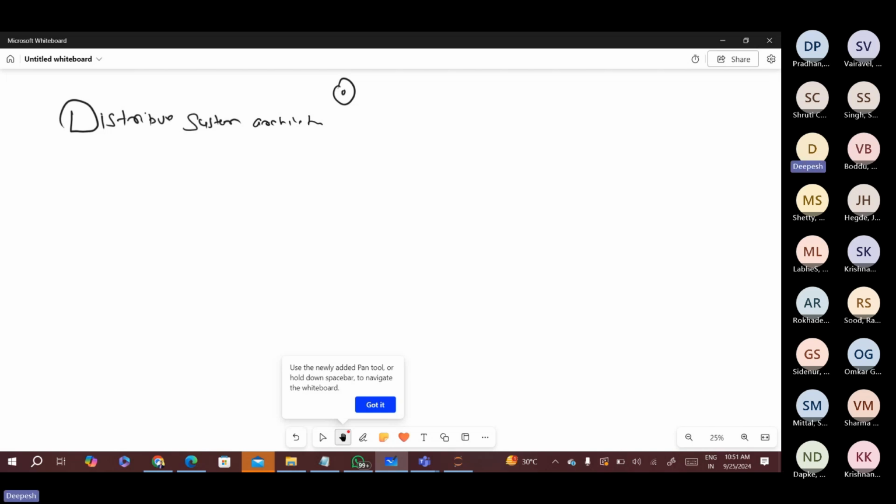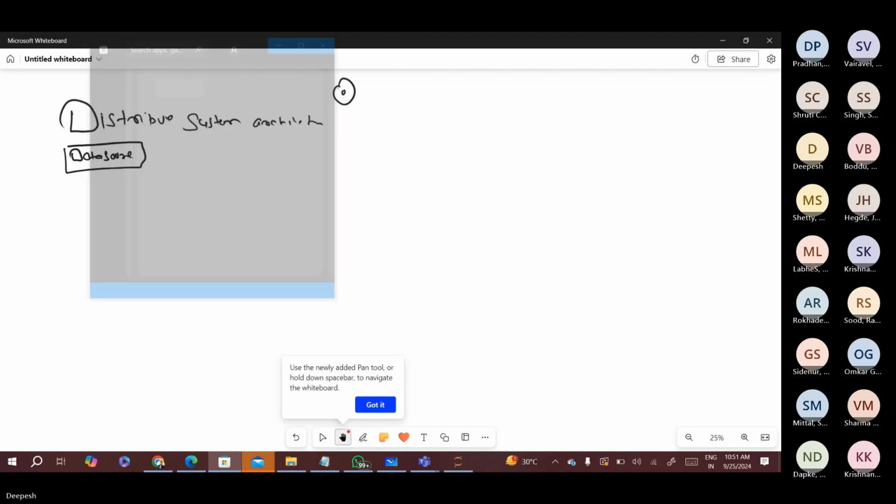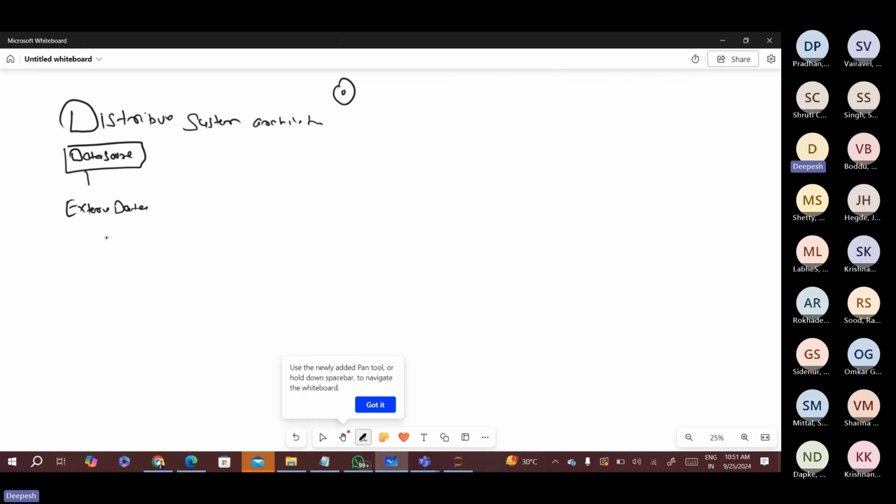Let's suppose you have any data sources. In these data sources, let's say you have external data, or some on-premises data center.